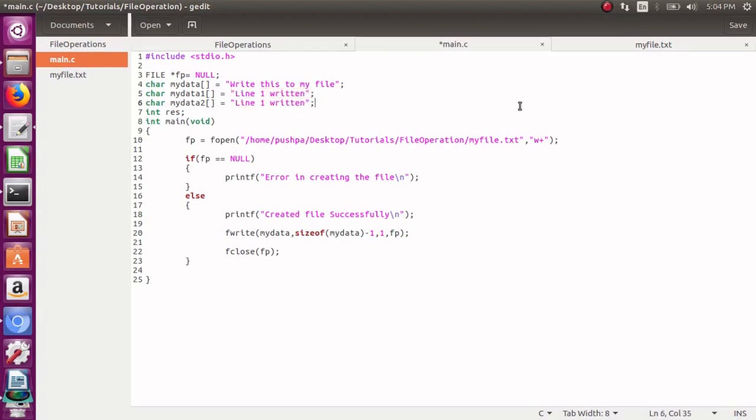To get into the next line, we can use the same \n so that in the file also these \n's are considered for the new line.